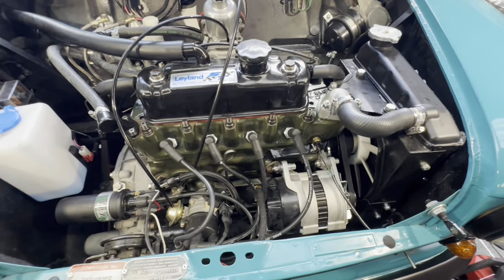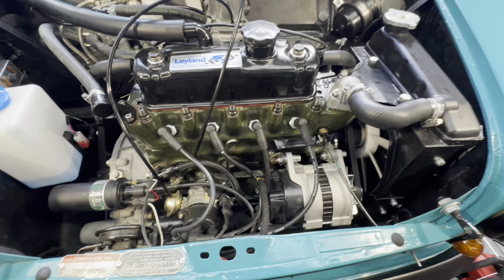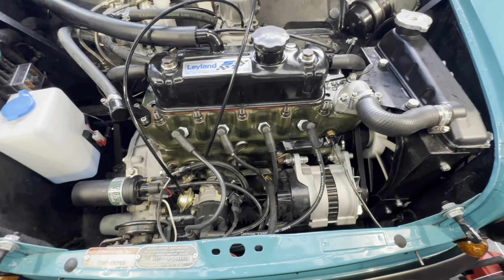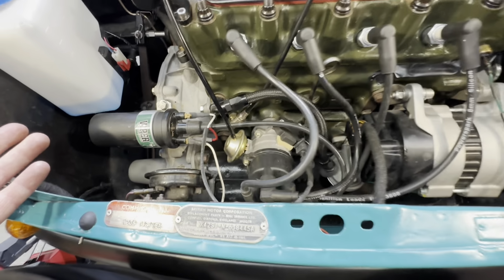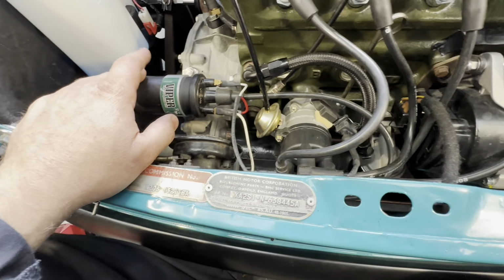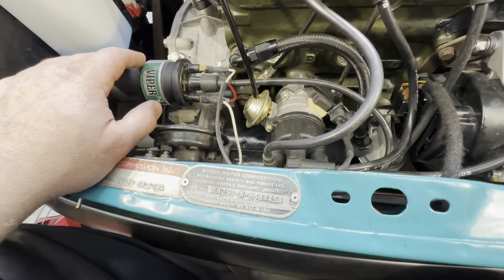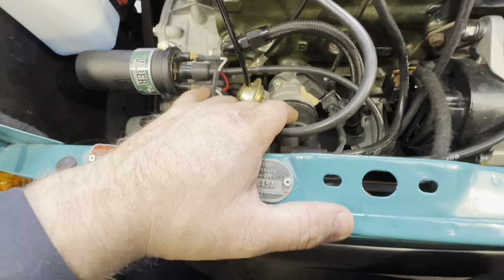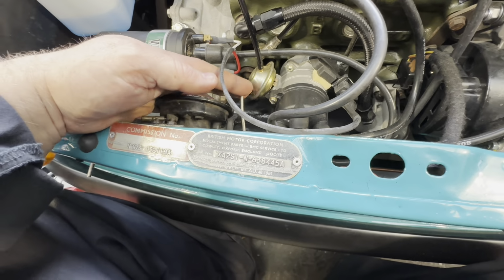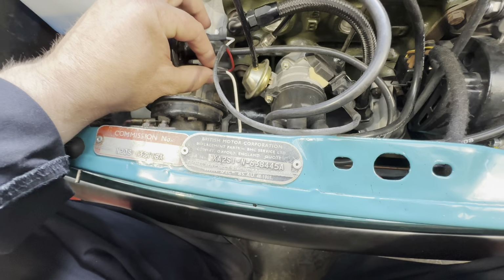It's not been bored, but it's got a modified cylinder head. It's got a Swift Tune cam. It's got 1.3 roller tip rockers on. The owner's already put my usual bits and pieces on. So we're featuring a Power Spark Viper coil, 0.8 ohm. We've got a 65D distributor. It's running full, loose wire, something we need to look at.